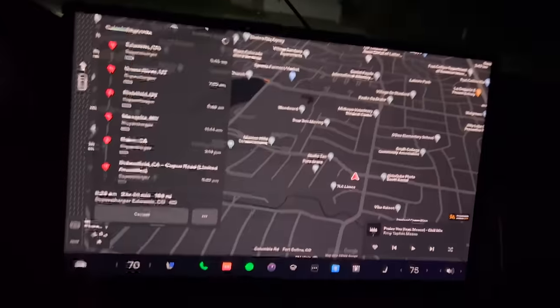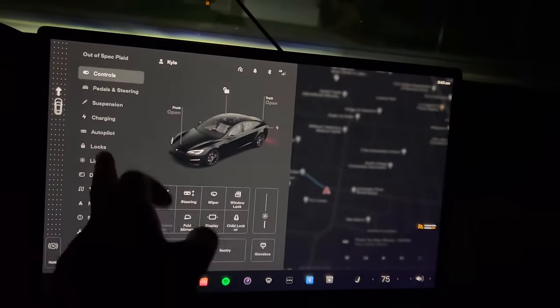Could use some more ambient lighting though, just that little thing down there. How nice would it have been if it had some accent lights through here? Light is the new chrome, as I say. And yeah, this is just a little bit lacking in terms of ambient lighting, but I think I have it all on. If I go here to lights, ambient lights off. Oh, wow, you really can't see anything then. Okay, so just Tesla things. It's not like the Audi where everything is lit up, but that's okay.